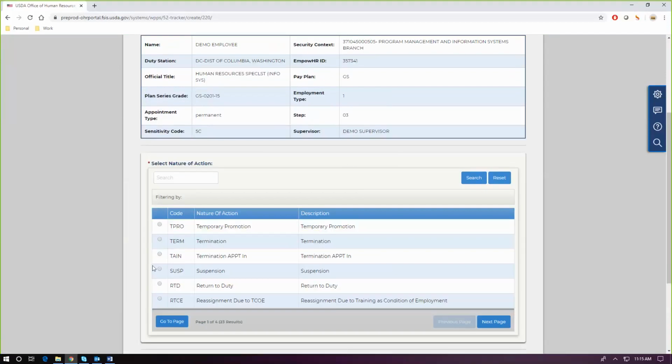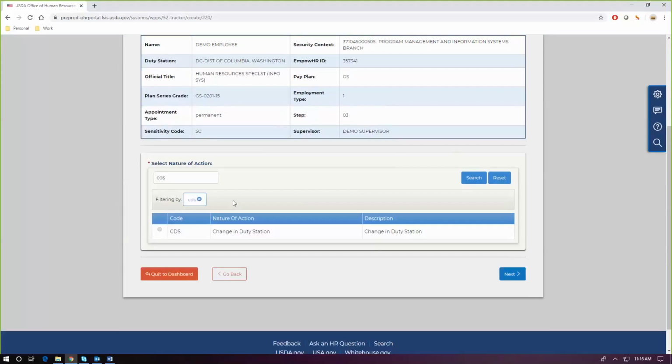Now tell us what you are doing, the action that you are requesting for this particular person. We're going to do a change in duty station, like I said. So I'm just going to search for CDS because that's the code, but you can also just search for the name. If I just put change in, for example, it would also find it. We also have a kind of meta description that we can apply to actions if we want to help you find them in any easier way.